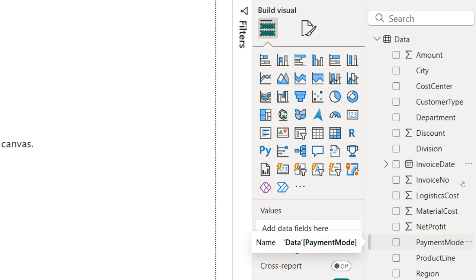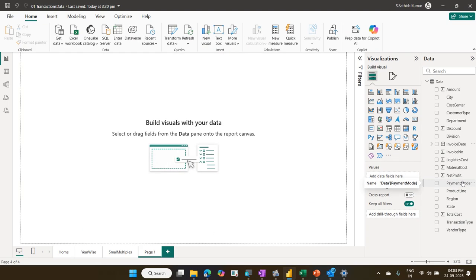In olden days, not even olden days, I'm saying just 1 year before, if you wanted to do this, you had to get support from IT, you had to do some programming, you had to do some coding here. But here it's not required. We have to follow some steps.